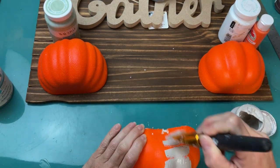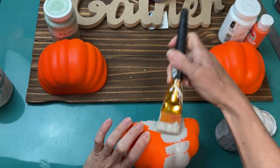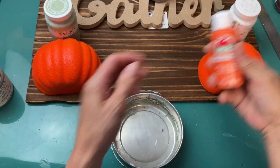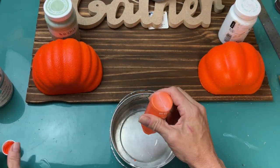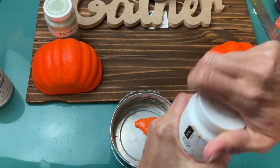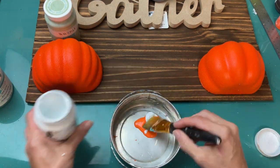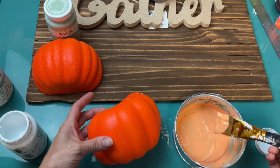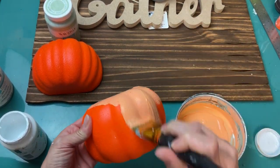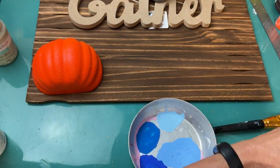This first one, I'm going to use my light gray chalk paint, which is called Mineral. And these are pretty porous, so I think the gray, I needed to use 2 coats to cover the orange, but on my other ones, I think I only used 1 coat. Again, I'm going to take some of that orange acrylic paint and add some of my white chalk paint just to get a little softer of an orange, more of a farmhouse country orange. I guess you'd call it peach maybe, but I liked how the color turned out.